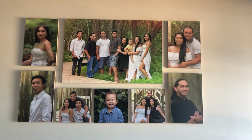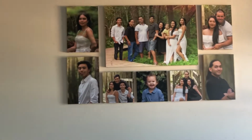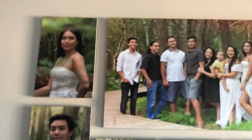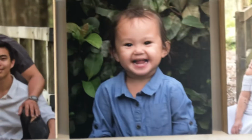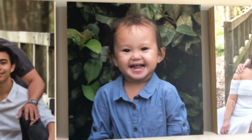I just want to show you. We just updated our family portraits, and yes, I took these photos, and that's my stepdaughter right there, my stepson, and the whole gang. That's my daughter and her husband, and my son who always helps me. And then that's the star of the show, my little Kaya, my little grandbaby.